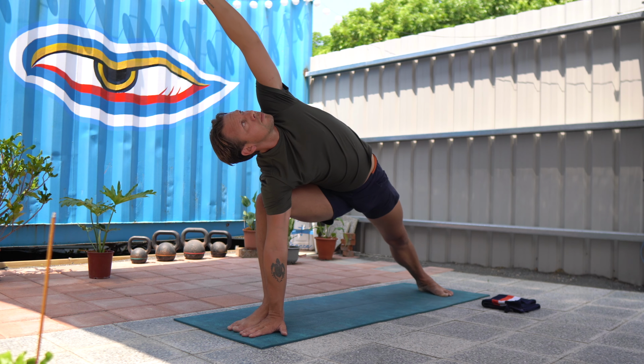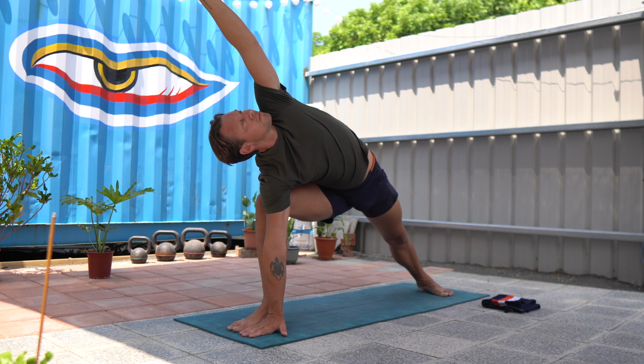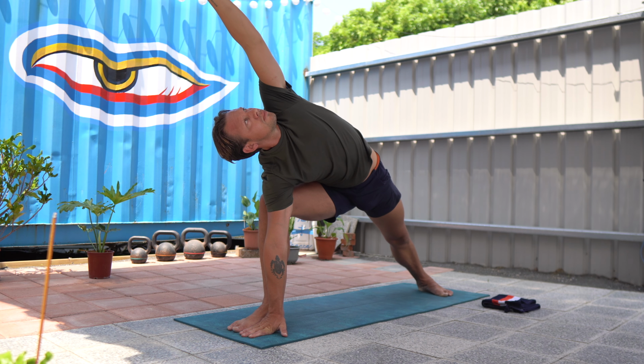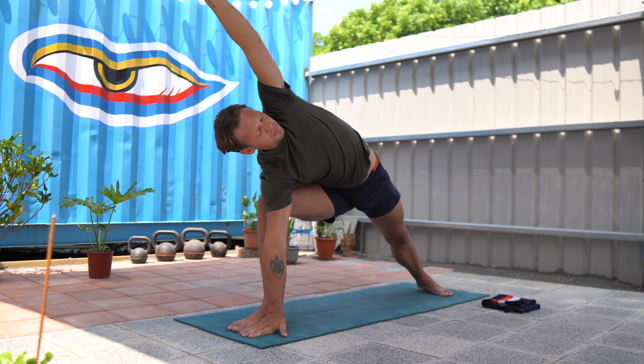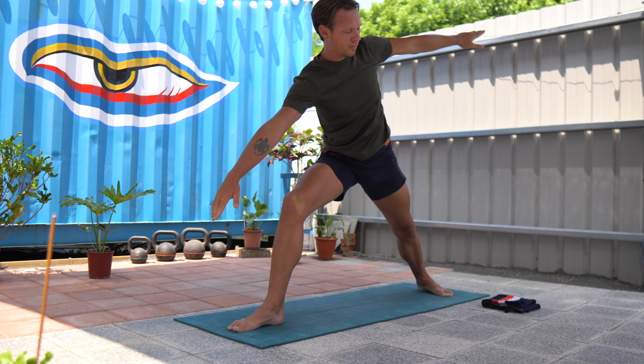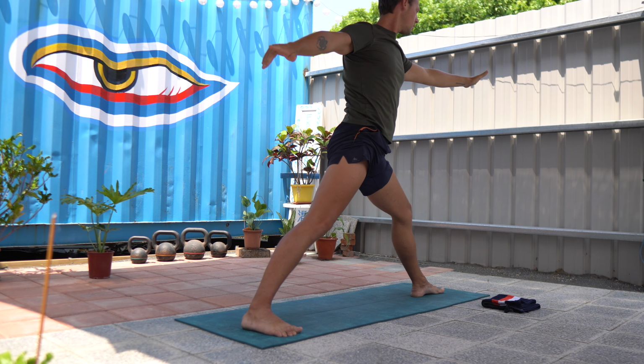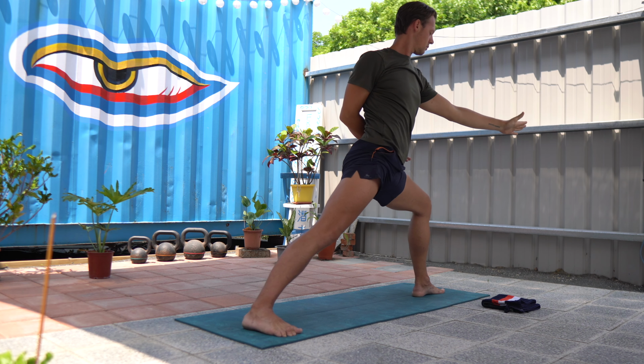The left hand is coming over the head. Try to make a nice long line between the back left foot and the left hand. Look to the hand if it's comfortable. Breathe. Feel the beautiful stretch through the side of the chest. Open up the hips to the left. Inhale, center, and then exhale. Left knee over left foot.